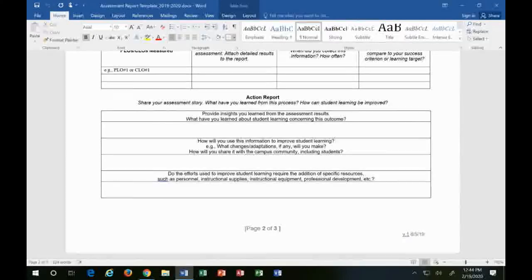If we're compiling information also from adjuncts, I've had some trouble getting responses from people. Is there a way you should notate that we got limited feedback from certain people, or that our sample size is smaller? I think that's totally appropriate to document. Like information from 10 instructors was requested, 6 instructors provided data or something like that. Yeah, I think that's totally appropriate to document.